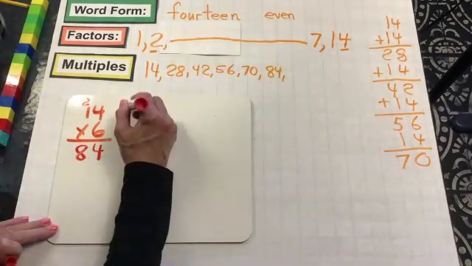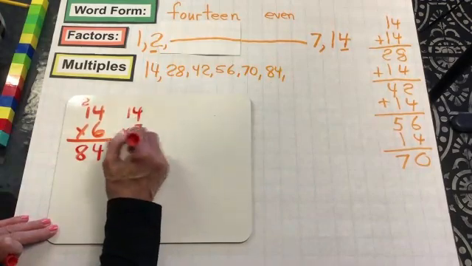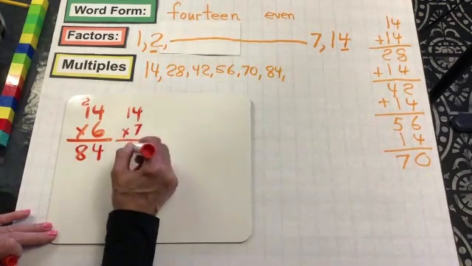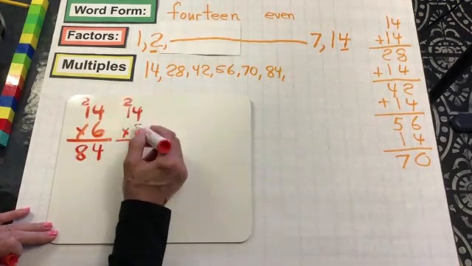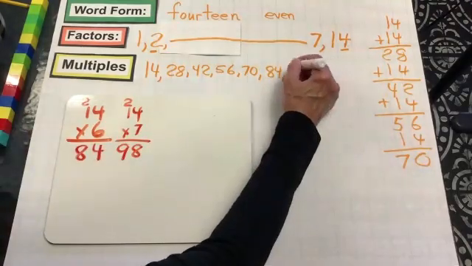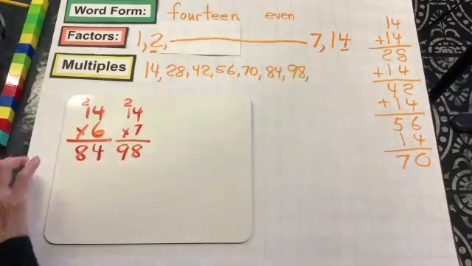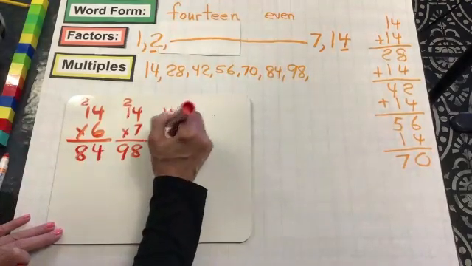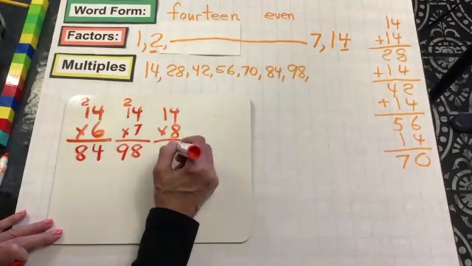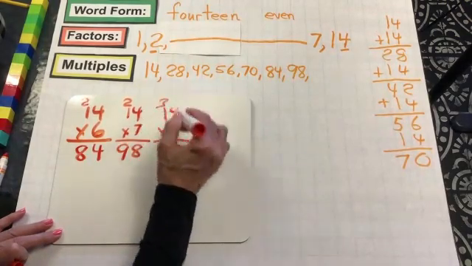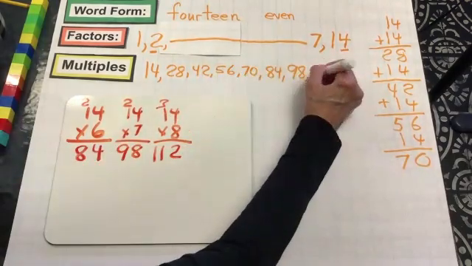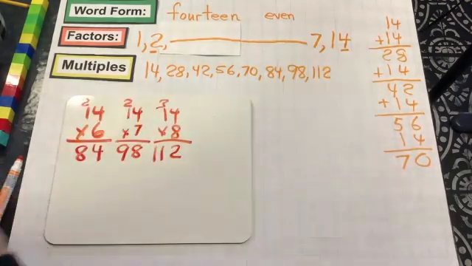And then we want to do 14 times 7, or we could just keep adding them. Everyone does it differently. 7 times 4 is 28. Carry the 2. 7 times 1 is 7 plus 2 is 9. So let's write down 98. All right, and then we're going to do 14 times 8. This is good practice. 8 times 4 is 32. Carry the 3. 8 times 1 is 8 plus 3 is 11. So it's 112 is 8 times 14.